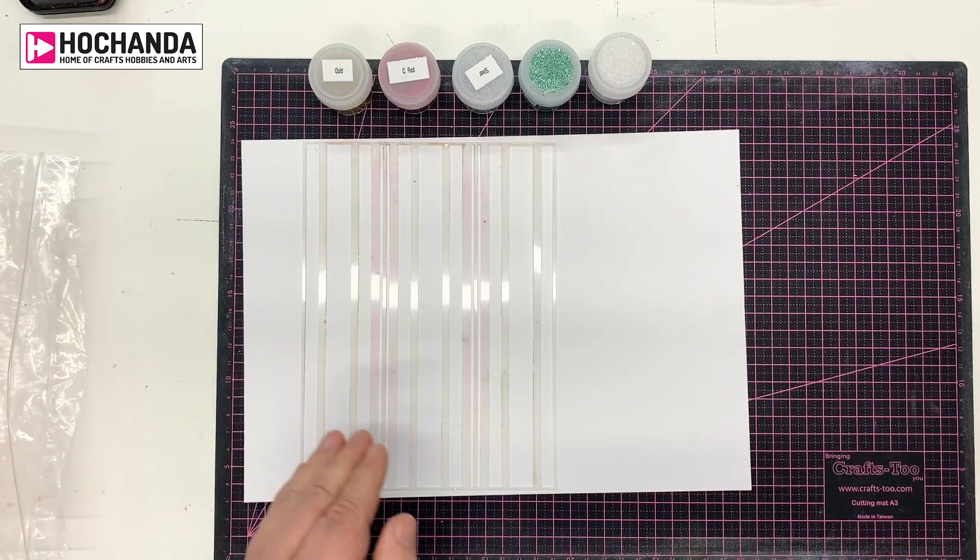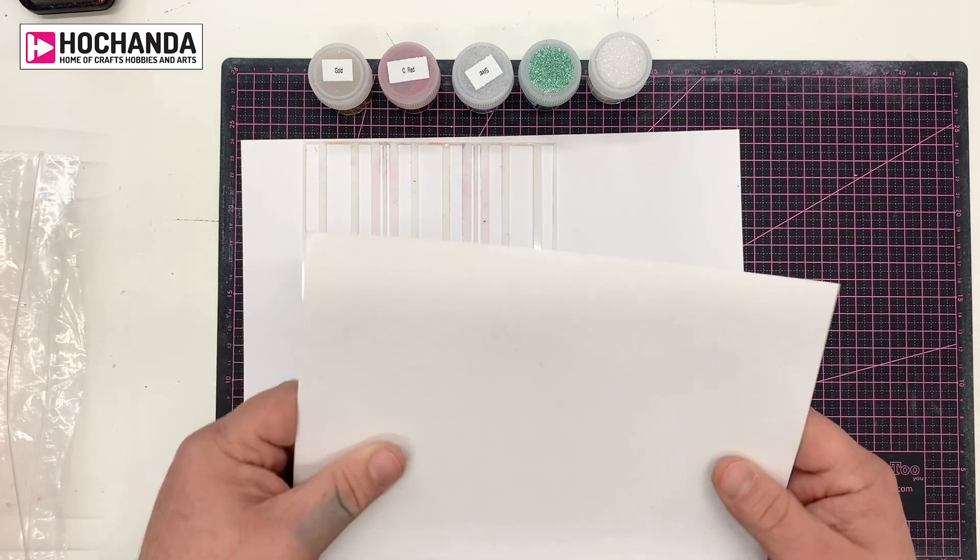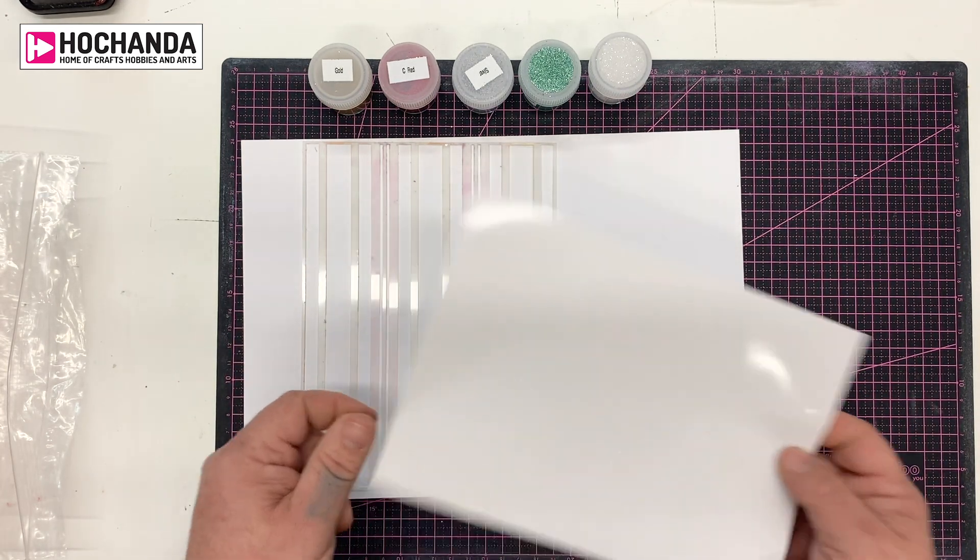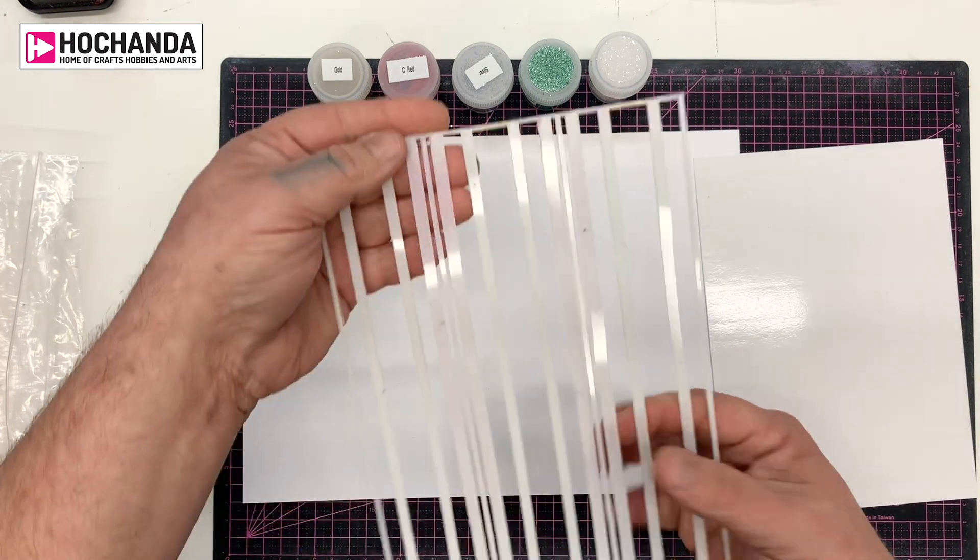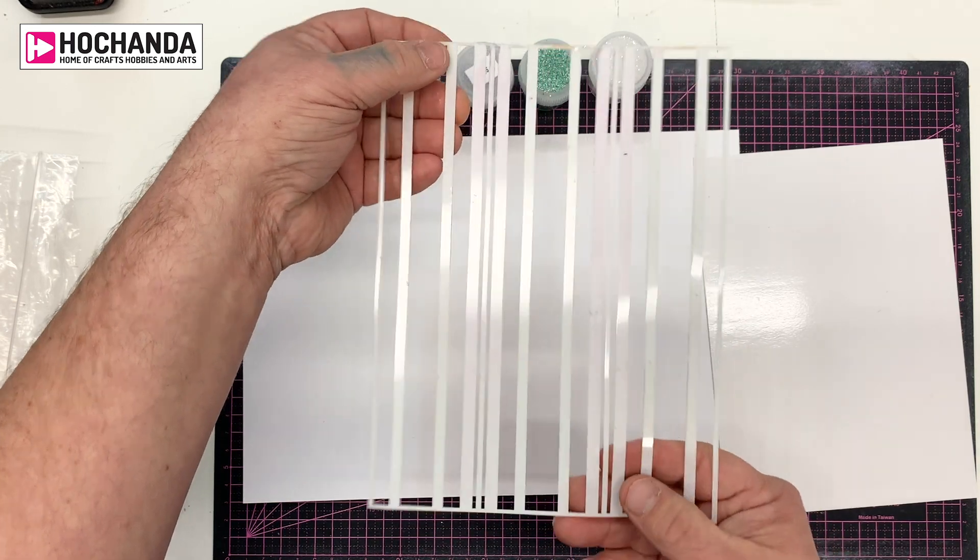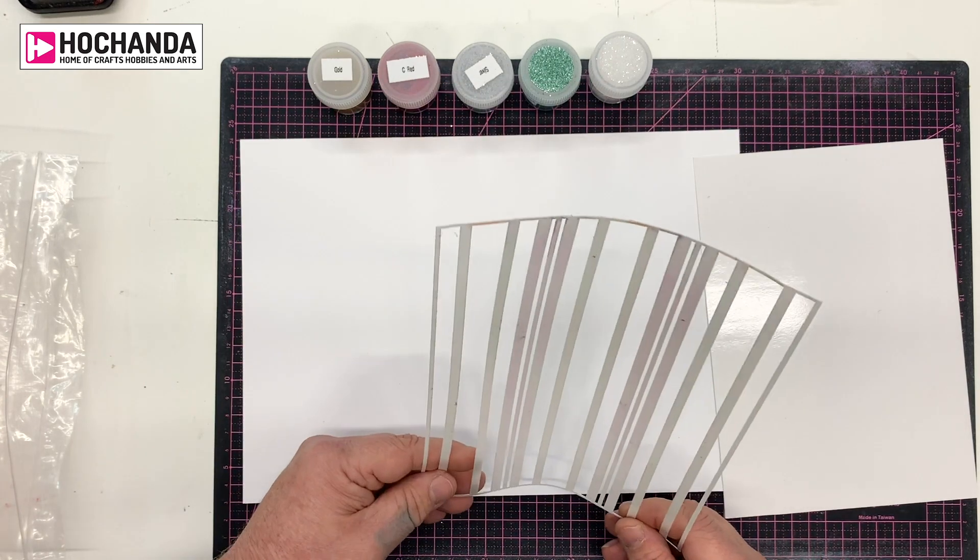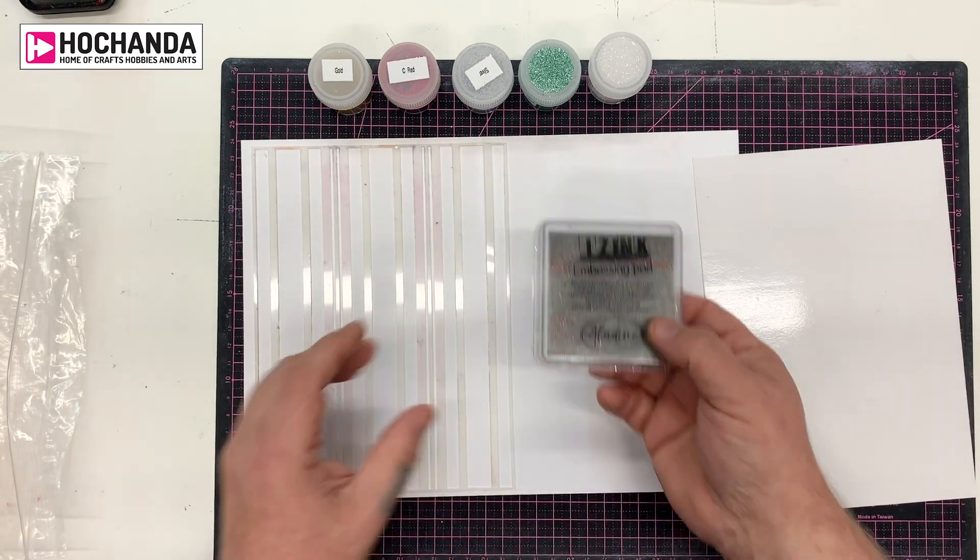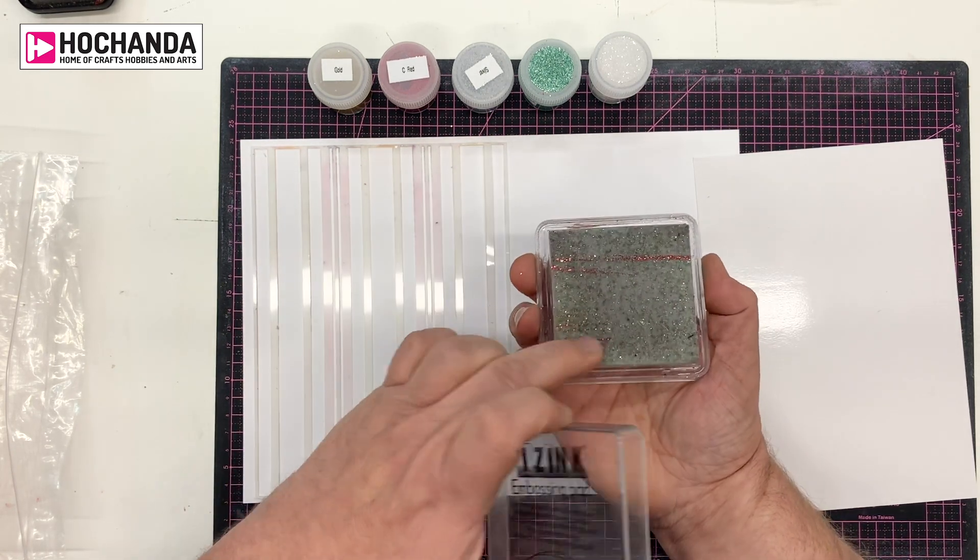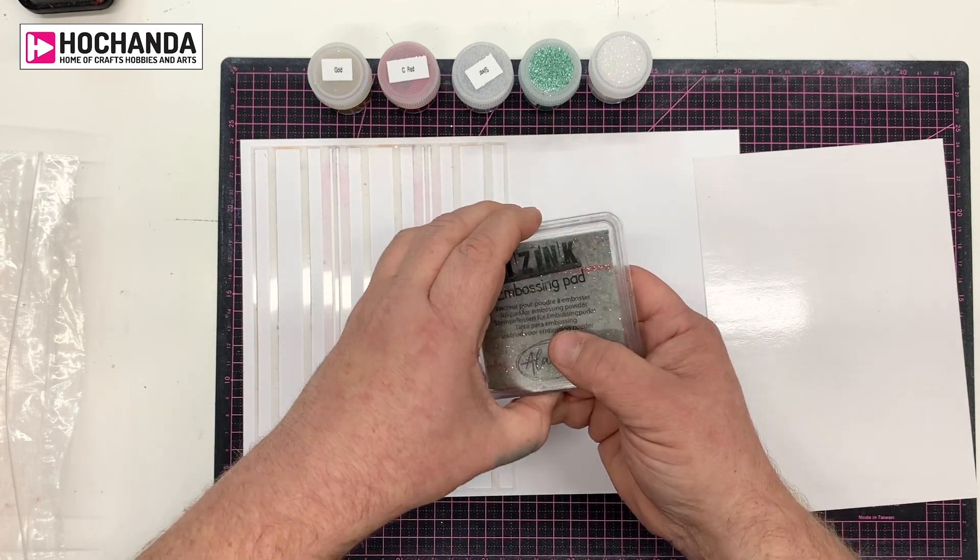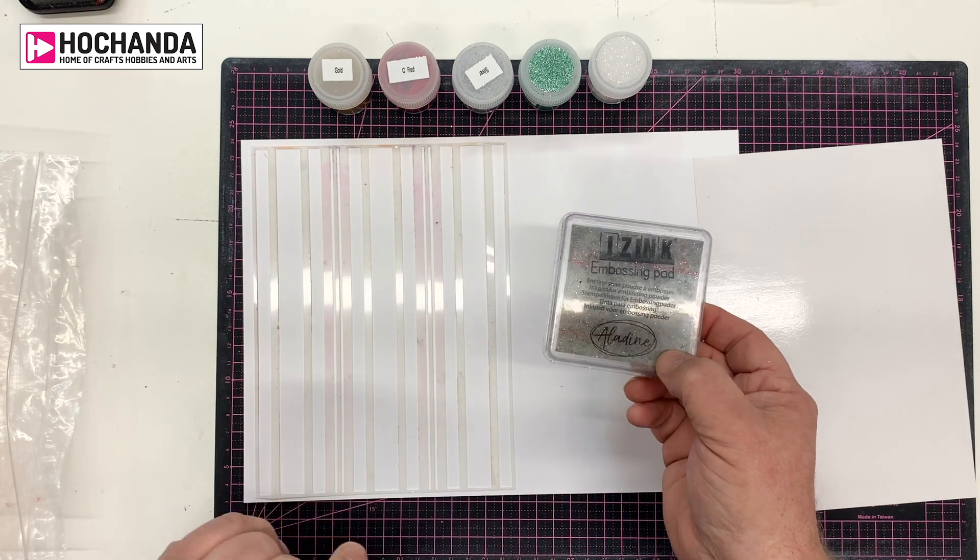So what I'm going to use next is I've got a sheet here of the A5 John Next Door double-sided adhesive, which is a super strong double-sided adhesive sheet. I've got a piece of plain white card. I have the John Next Door tartan stencil, and this has stripes, but obviously if you repeat it twice, it gives you a perfect tartan. On this occasion, we're going to be doing stripes with it. And I've also got a clear embossing ink pad. This is an Isink one, and I would suggest you use an older ink pad for this, as you can actually mark it. So I always have two, one that's clean for stamping and embossing, and one that I use for techniques.